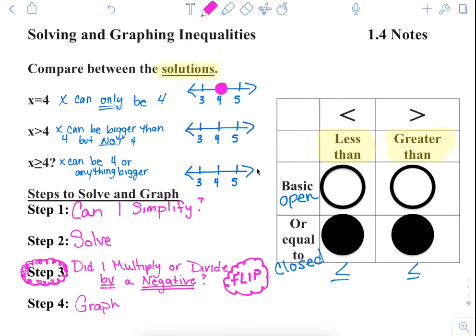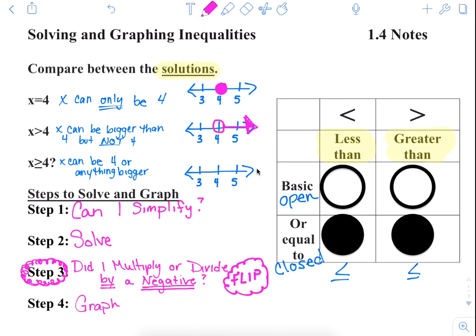There you go. But we all know with inequalities, we're going to have those less than, greater than, greater than or equal to, less than or equal to symbols. So let's talk about what those actually mean. If I look at x is greater than 4, that's this guy right here. I'm saying that x can be bigger than 4, could be 4.5, 5, 100, but it can't actually be 4. So here's how we would note that. We use an open circle. We circle around the 4, and we're going to go greater, moving to the right.